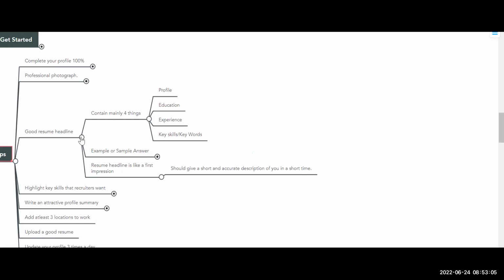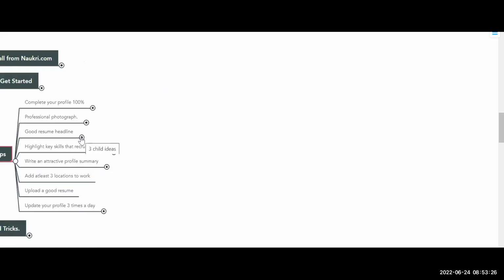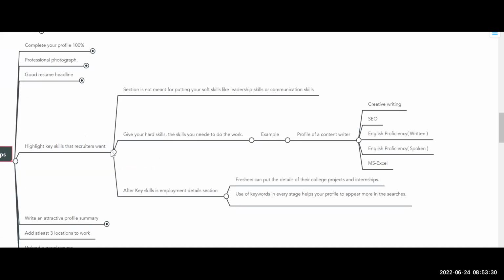So don't write that you will need a 2-month notice period or such things anywhere in your profile. Don't write about your salary expectations anywhere in your profile. First get a call from your dream company, crack the interview, then salary negotiation comes into the picture. Otherwise, before that, refrain from doing that, because this will hamper the number of good calls that you can achieve.